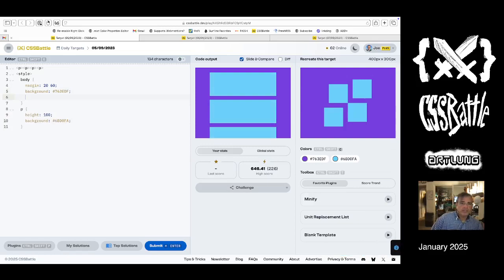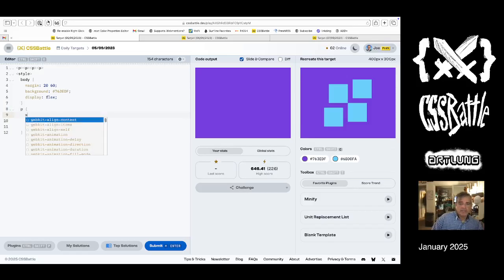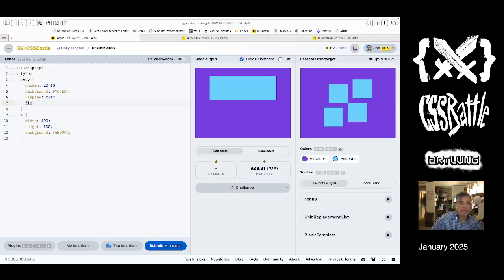They're going to be blue. There's going to be a display flex, which means they need a width and a height. Let's call it 50. I don't know, maybe it's 100. And then flex wrap. Flex wrap is wrap. And we need to unset the margins of the paragraph tag, and they need to be less wide. Maybe it's 50 by 50. And just for sanity's sake, I'm going to add a gap, but we really don't want a gap.